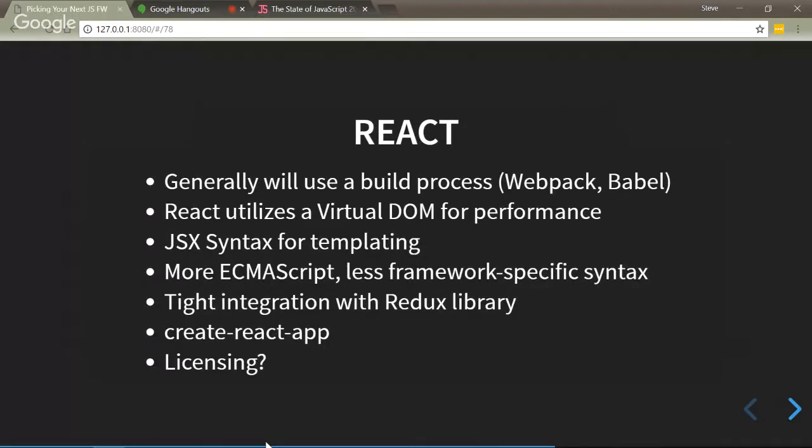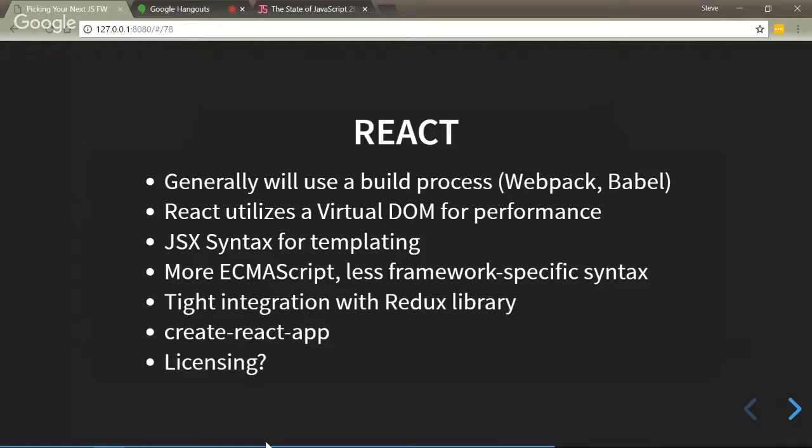You will use a build process realistically for React, just like you will for Angular. So if you were looking for the good old days of having a script in your file, for the newer ones, you're probably going to use Vue. There's a concept of virtual DOM that Vue and React use, which says the slow part of these applications in many cases is the actual DOM manipulation calls. So they create a JavaScript object that represents the DOM, and you update that virtual DOM, and it makes a decision on the most efficient way to update the actual DOM behind you. That is meant to improve the performance of the system.